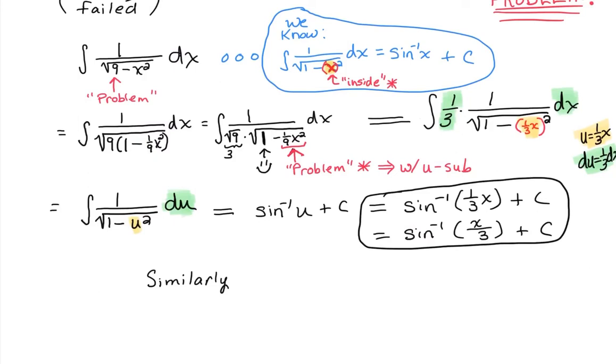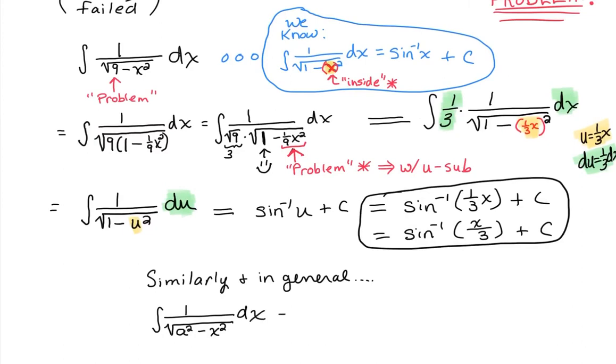So similarly and in general, what we would get, let's rewrite this first one. What I'm saying is what we just did, there was nothing that was unique about the 9. It was some number squared. And incidentally, even if it was 5, you could think of it as root 5 squared. It'd be kind of awkward, but any constant can be written as its square root quantity squared. So there was nothing special about that 3 squared.